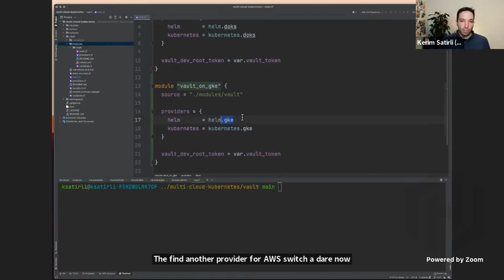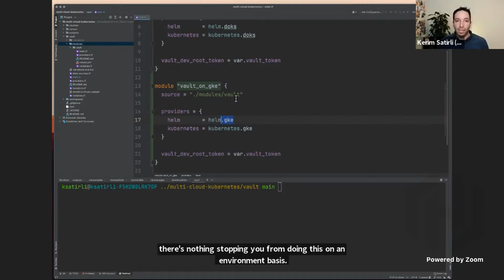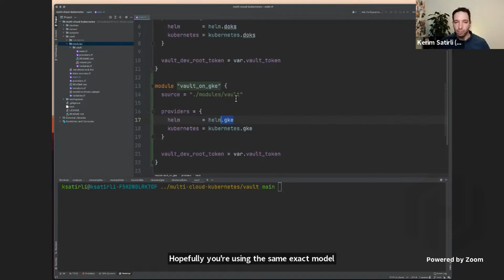Now, we're doing this on a cloud-by-cloud basis, but there's nothing stopping you from doing this on an environment basis. Hopefully, you're using the same exact module in production as you used in testing. Maybe testing is a version ahead.